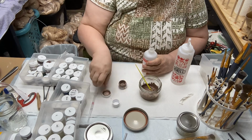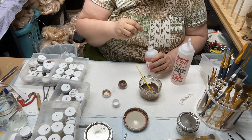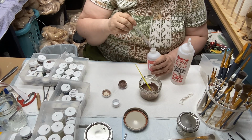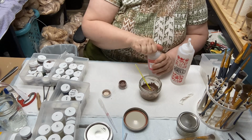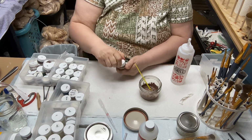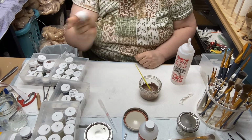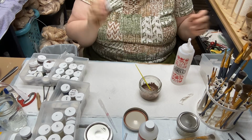Paint is expensive, and I have another video I'm going to make, it's going to be called, what does it cost to make a doll anyway? But we can go over some of those highlights when we're mixing paint. The general rule for beginners is, whatever it costs you to make that doll, keep up with all your expenses. What did I pay for the kit? What did I pay for the body? How much polyfill did I use?